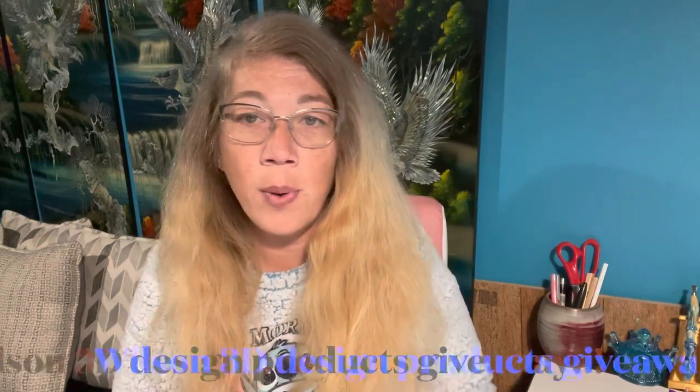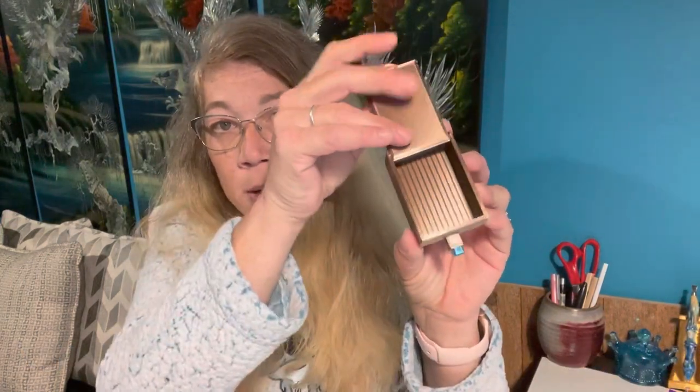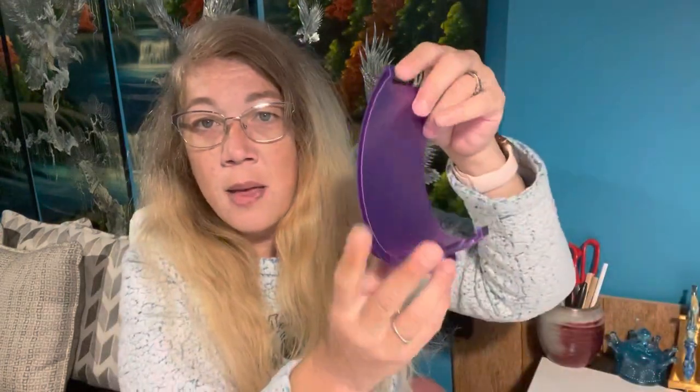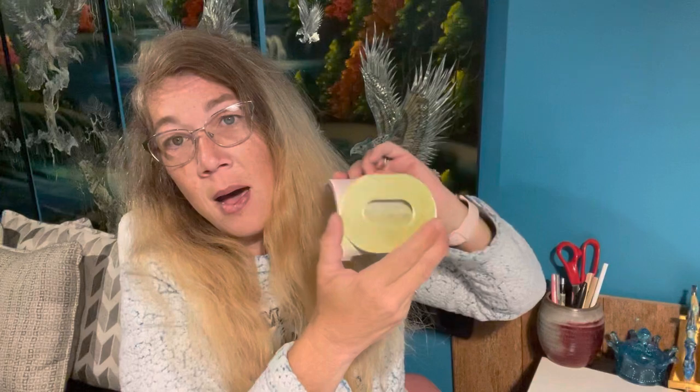On to the giveaway! If you don't know about the giveaway, we are doing a giveaway of Wilson 3D Design products. Right now it includes this chocolate pegboard tray, this really awesome little funnel stopper to keep everything nice and neat — it moves really easily, it's really nice — and then a purple phone stand. So awesome.